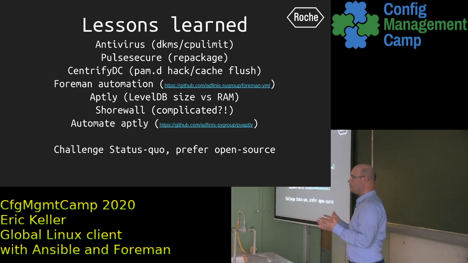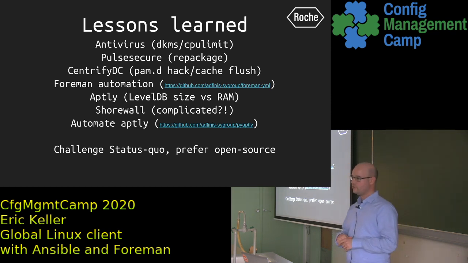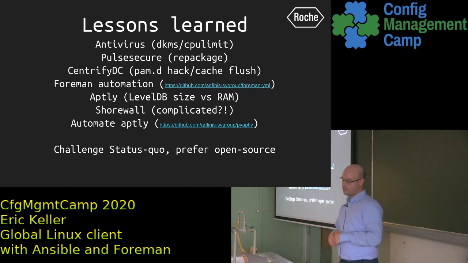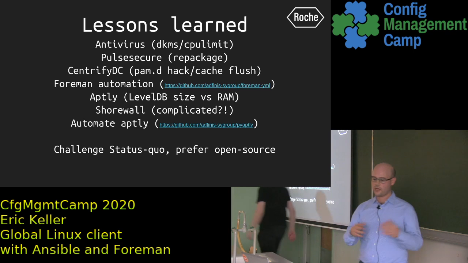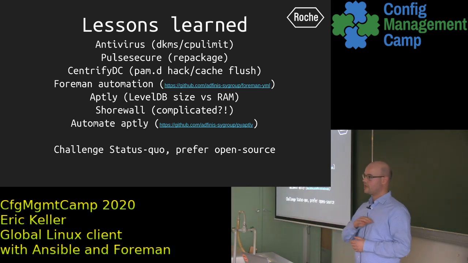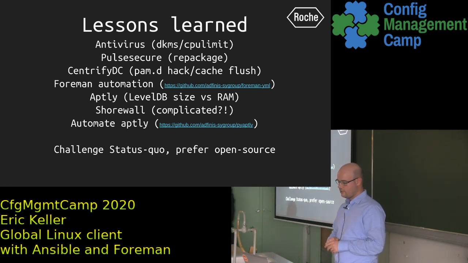Centrify DC, this obviously you want for single sign-on, using the same infrastructure as the rest of the clients. And here also, despite Centrify supporting Linux and Ubuntu, we had to hack our way around with PAM, because sometimes the PAM stack broke. Another weird effect is when people are allowed to work from home for extended periods of time: if they don't connect regularly, the cache does not get updated. Worse than that, if there is a cache problem or a Centrify problem, usually the cache is flushed. And when it's flushed, you cannot log in anymore. So these are the kinds of things you get into when you stumble upon them.